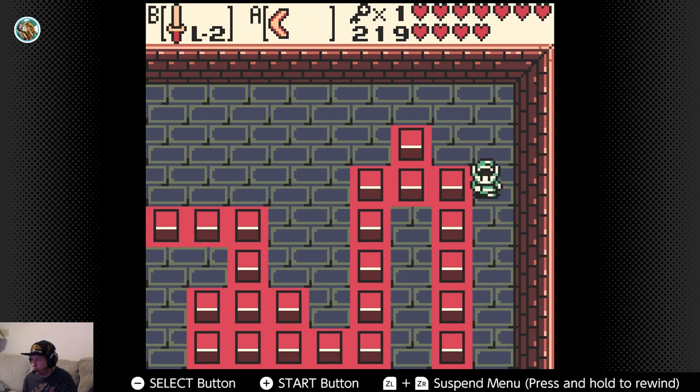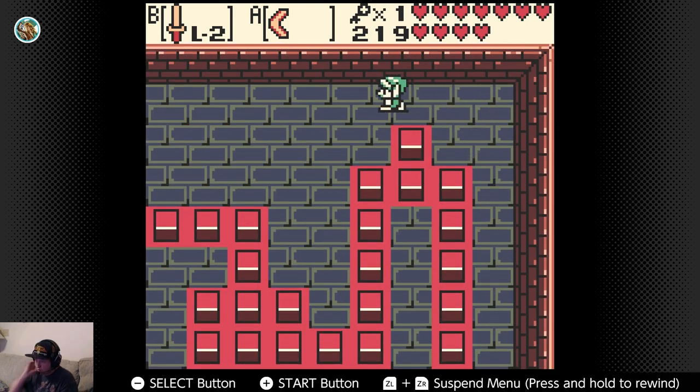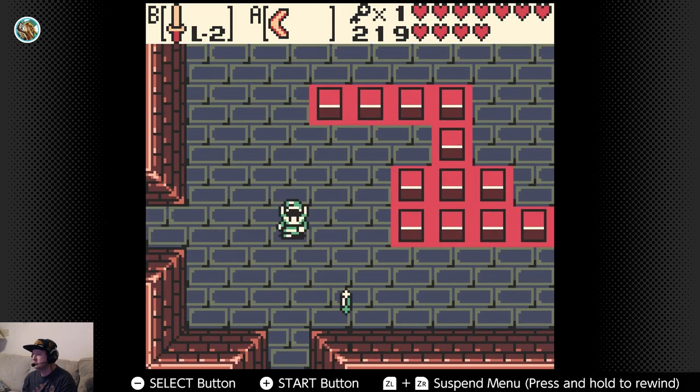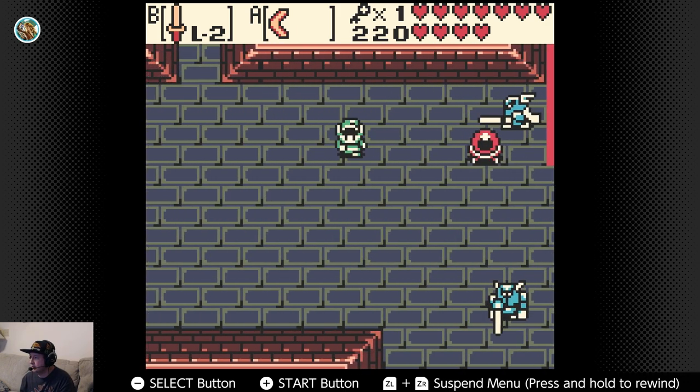Jukes are real. Okay, so there's nothing here. So we're gonna go down there and do something, maybe? Come around? We come around. Okay. That looks like it.